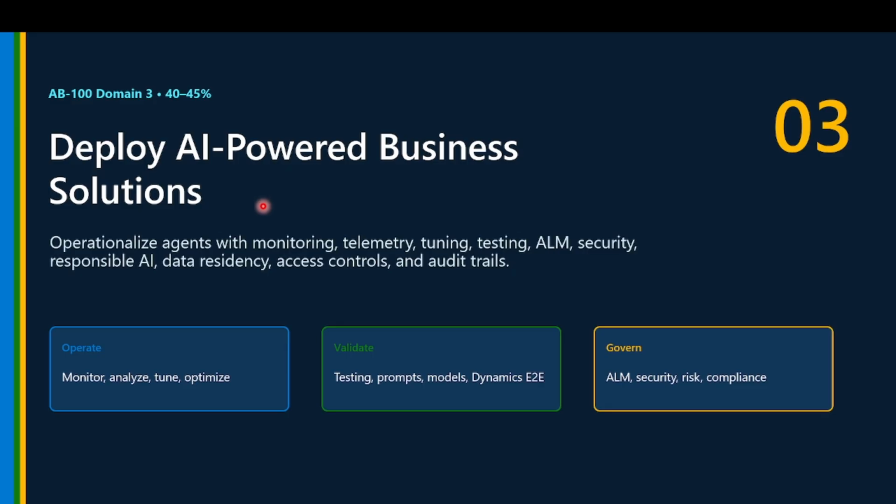It focuses on operationalizing agentic AI solutions on Microsoft 365 Copilot Studio, Azure AI Foundry, and integrating and managing them on Dynamics 365, Office 365, and other platforms where you deploy them. So we are looking at operate, validate, and govern.